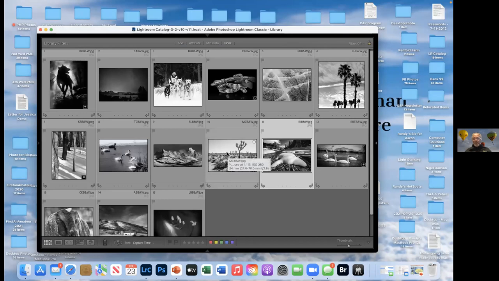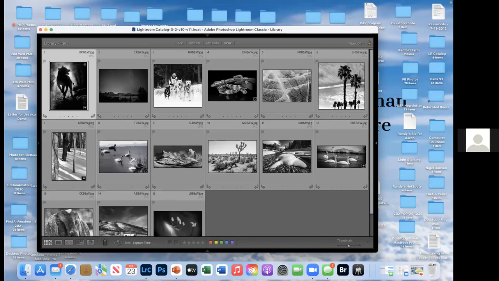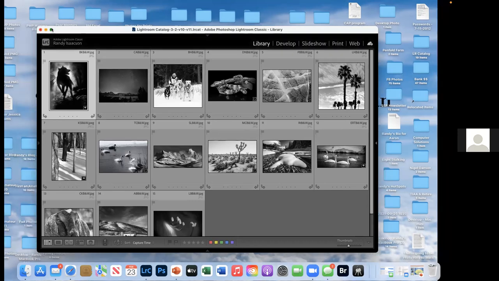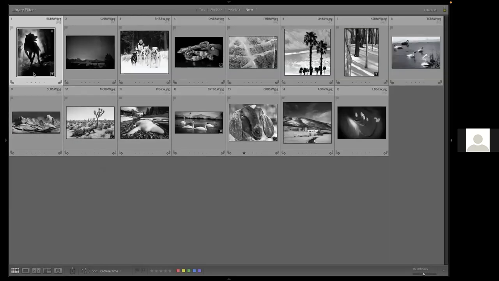Okay, do you guys see all 15 of these photos, the smaller ones? Yes, so it's side to side. Candy usually tells me if she can't see all of it. You can see them all? Yeah, but I think you can maximize your screen or maximize Lightroom, if that's helpful, however that works on a Mac.